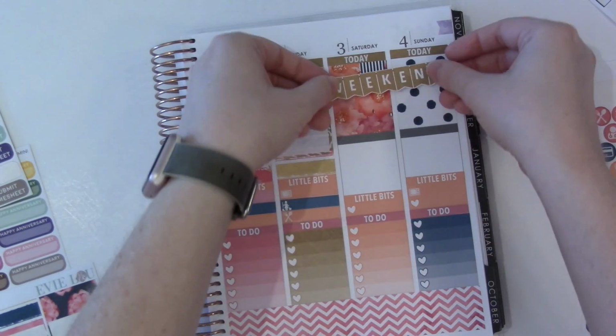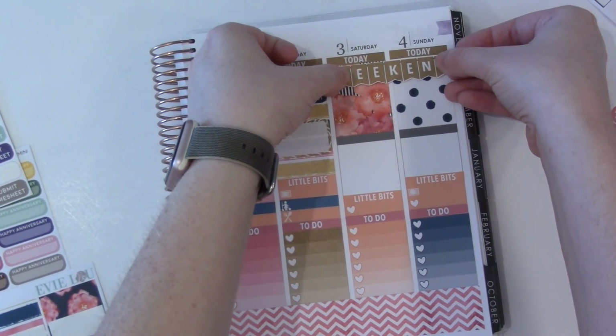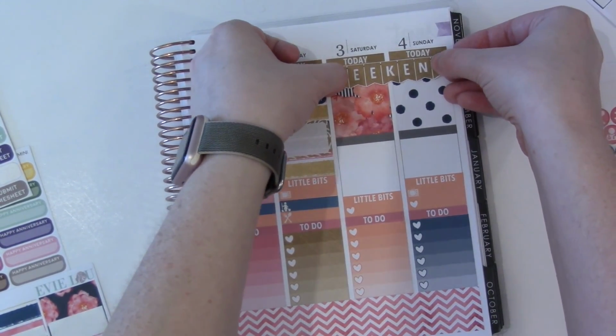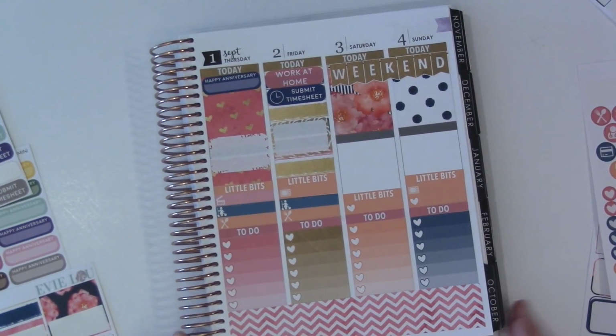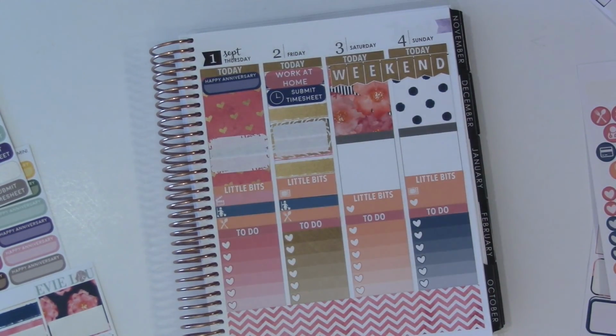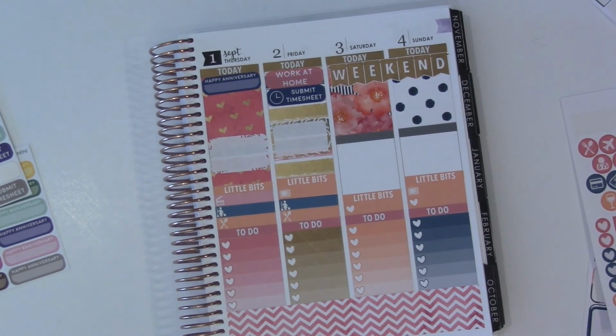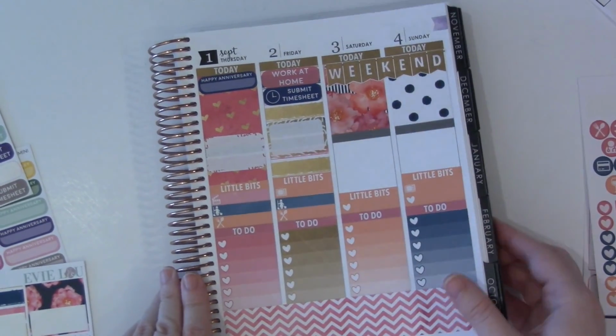Okay, so Saturday and Sunday, I will put down the weekend banner before I forget, because it happens sometimes. Feels like it's up really high, but I think it's okay. I like the way all that gold looks together, but then the stickers aren't gold, so I think that looks nice. Oh, and then I liked what I did last weekend. And then I have all these quarter boxes, so I can absolutely do that.